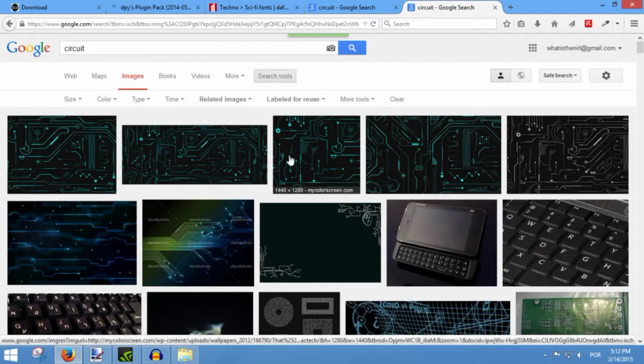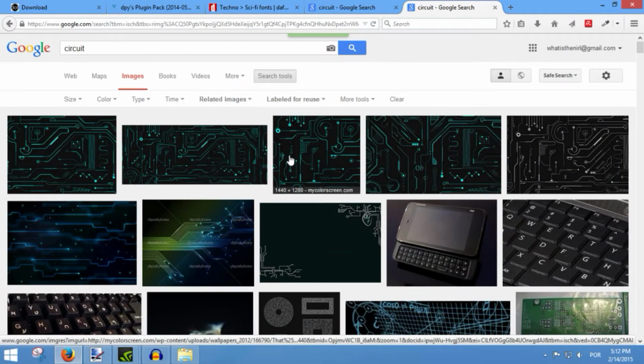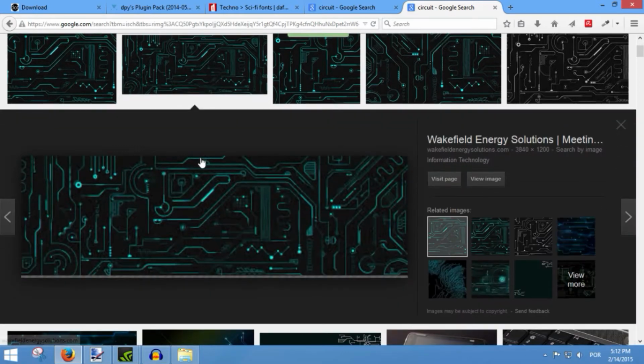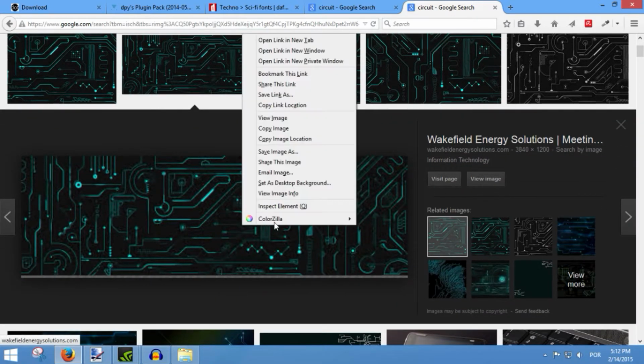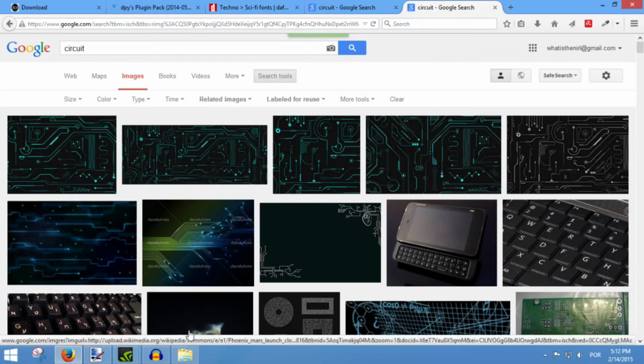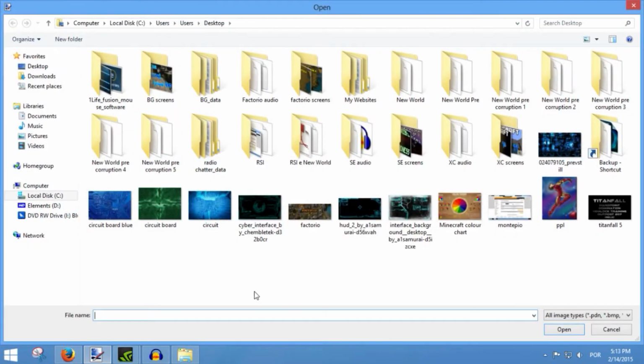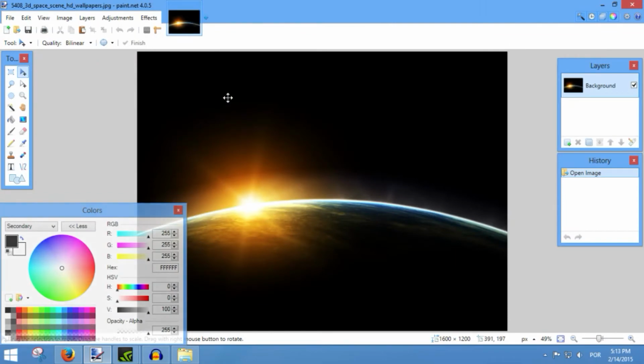So now you have the permission to use or reuse this texture, this image, however you like. So you can save an image, just copy it, save image as, and you have your image. In my case, I've already downloaded and selected my image. I want this image right here. This is the image I want.